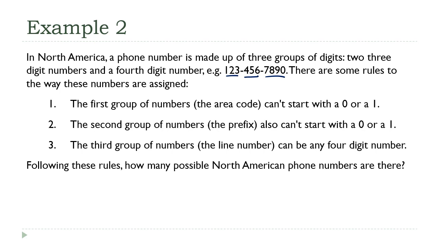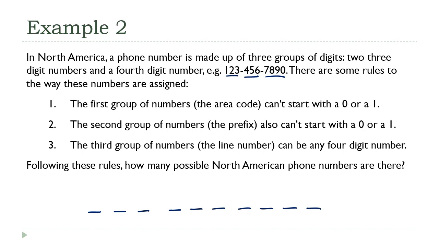All right. So ultimately, I know what I want to do here. I have 10 choices that I have to make. I have to pick 1 digit to go in each of the 10 places in that phone number. So I'm going to start off the same way I did on the last one. I'm going to do 1, 2, 3. There's the area code. 4, 5, 6. That's the prefix. 7, 8, 9, 10. That's the line number.